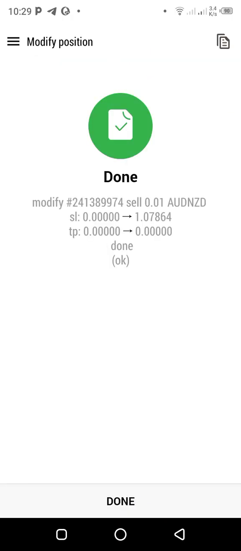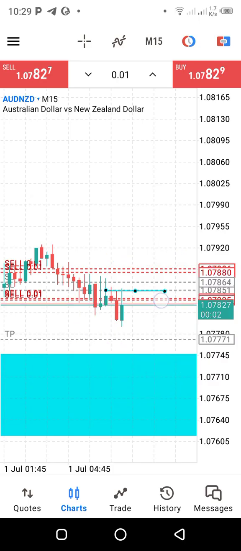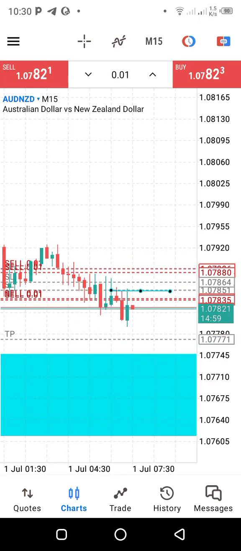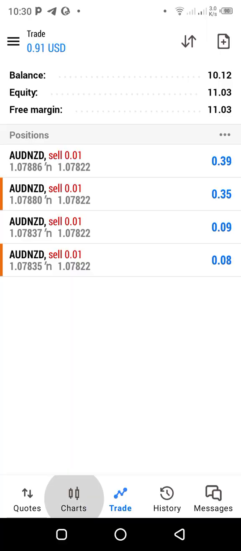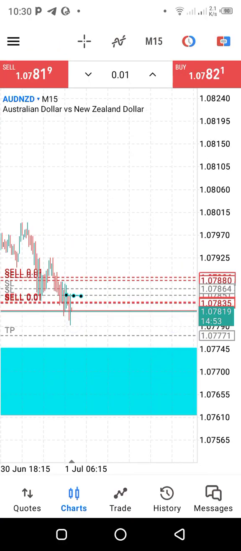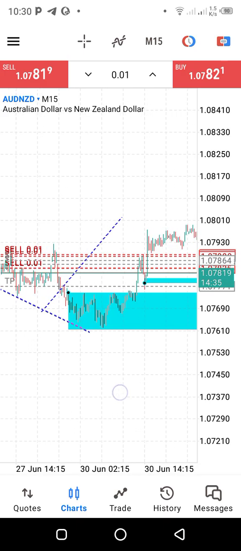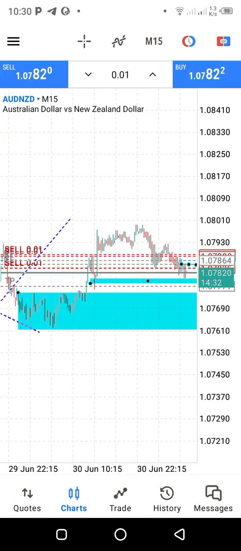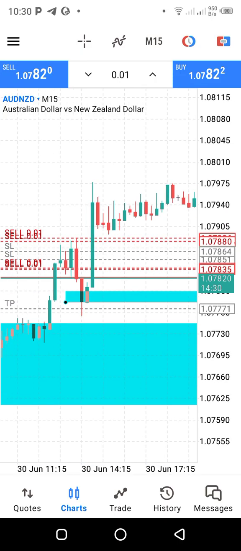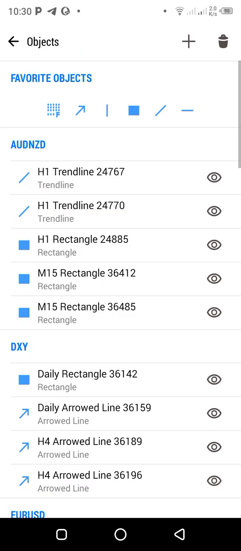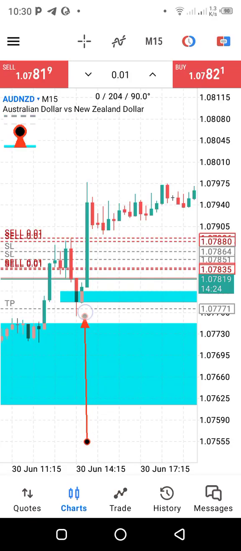Otherwise, price is already dropping. So I shall wait a bit because my expectation is that price may have to come towards this. We have a kind of demand zone around here. So my expectation is that price may come towards that demand zone, and then we shall see what to do afterwards. But the thing with that demand zone is that it's weak. Let me show you guys what I mean by weak. If you look at this demand zone around here, where I put my first triangle, you see that price has already failed.